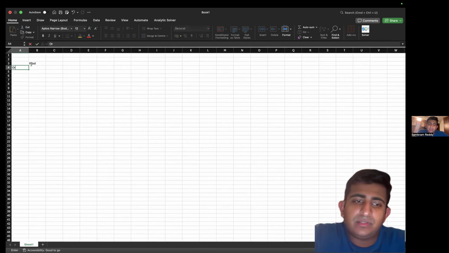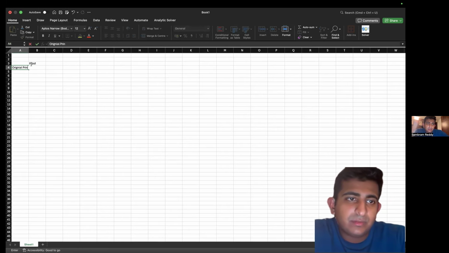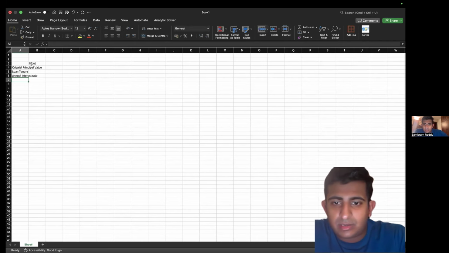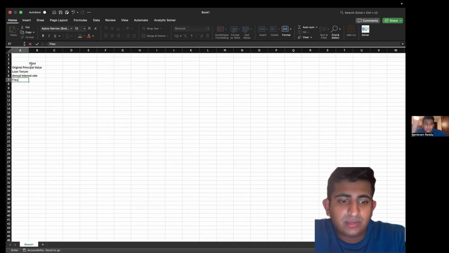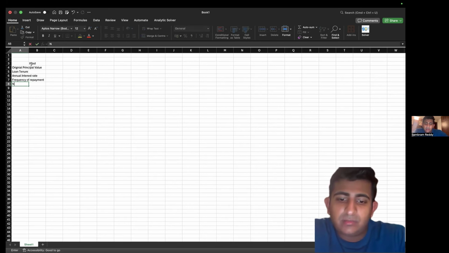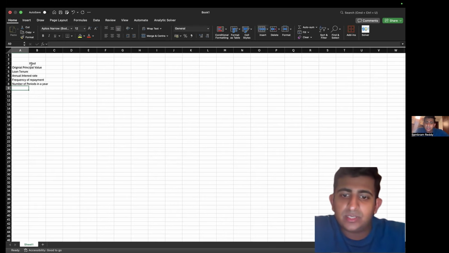Let me get into the inputs of what I think we can use in this table. So one would be the original principal value, right? Then we can have the loan tenure. Then we can have the annual interest rate, right? Then we can have the frequency of repayment. Can label that as that. Number of periods in a year, so dependent on the frequency.